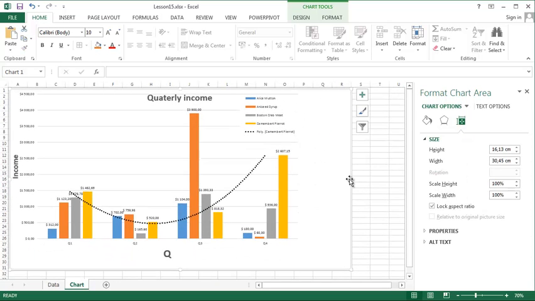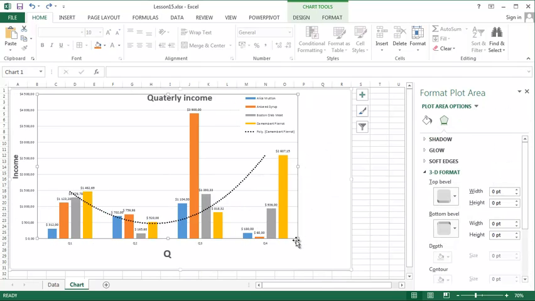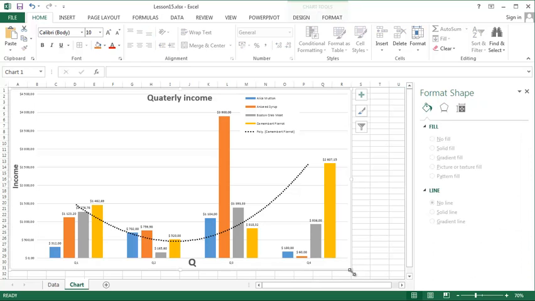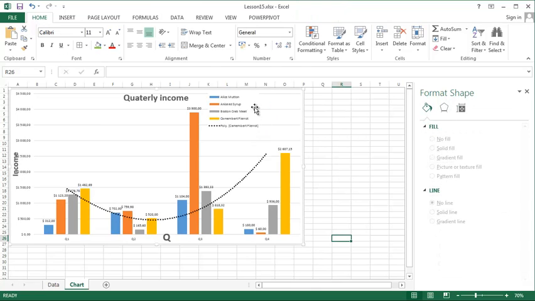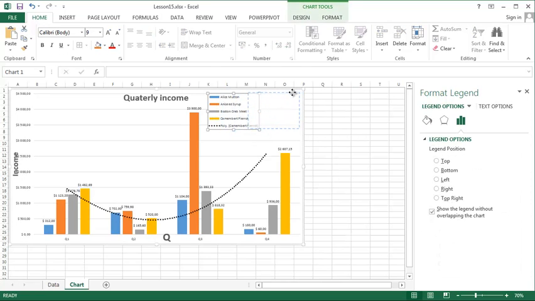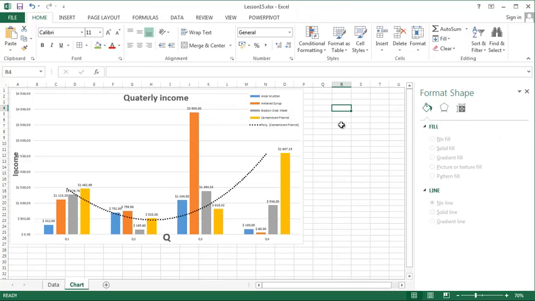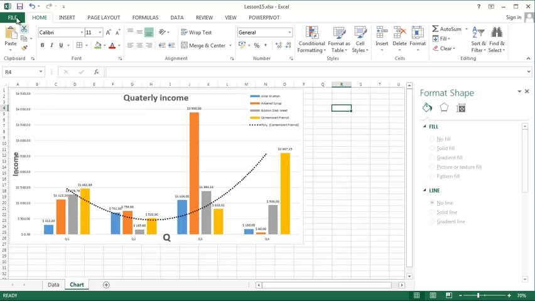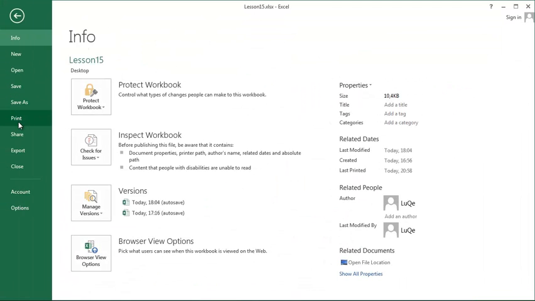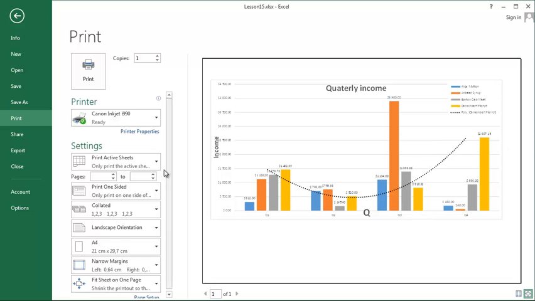Great. And now what we can do is shrink the entire chart. Not this way. First off, we would have to make the rest of the chart fit the big picture, and now we can shrink it to the proper size. Okay, now let's move a bit the chart title. Okay, and now let's check out how it would be printed out. So again, you have to go to File, then Print, and see it's much better right now.